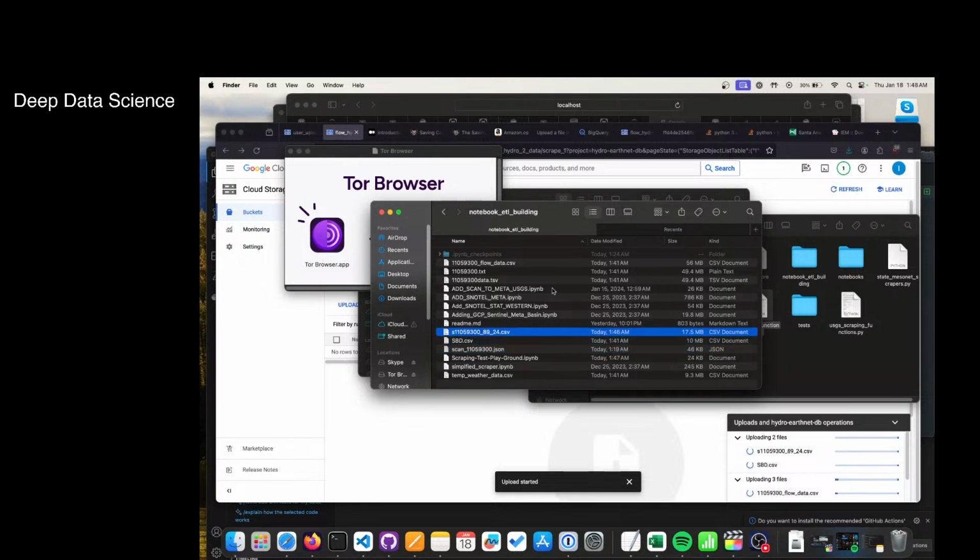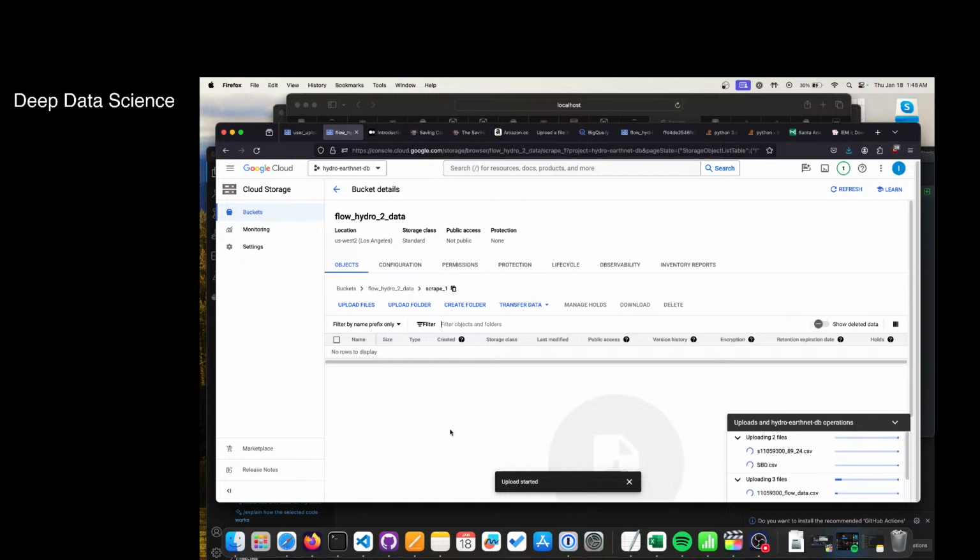So this is 17.5 megabytes, fairly large for a CSV. It's not huge, I don't think, though. So we'll just dump these in there, and then that should hopefully be good. I don't know why it's uploading so slow. It shouldn't be that slow, I don't think.